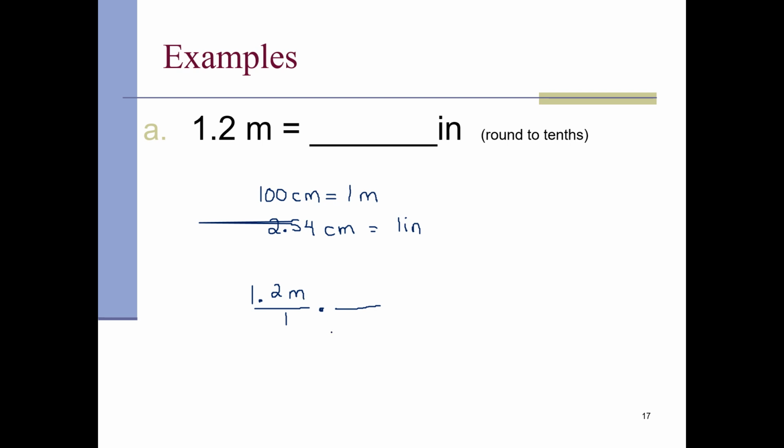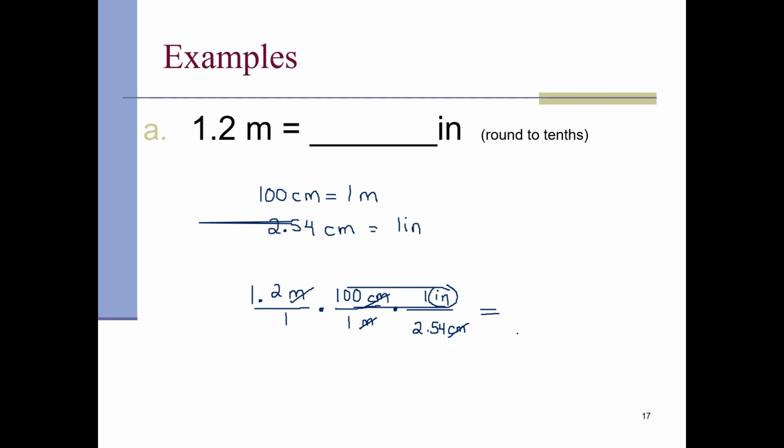Now I need to cancel meters, so I will put in the denominator that 1 meter is 100 centimeters, and that cancels the label of meters. Centimeters is not my ending label, so I put a dot and my fraction bar to continue converting. I'll use my next piece of memorized information, which is that there are 2.54 centimeters to every inch, placing centimeters on the bottom so that it cancels the label of centimeters that is on the top of my fraction. This is the answer that I want, so it's time to do my math.